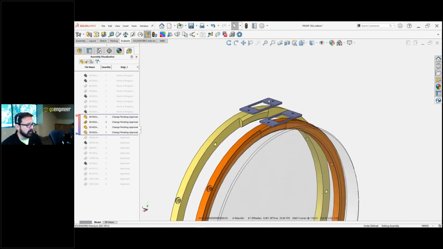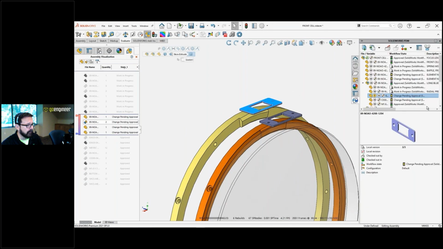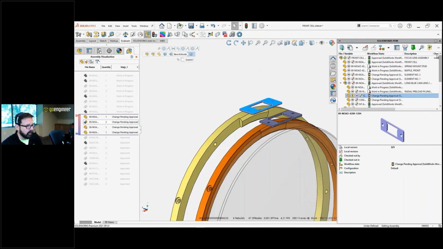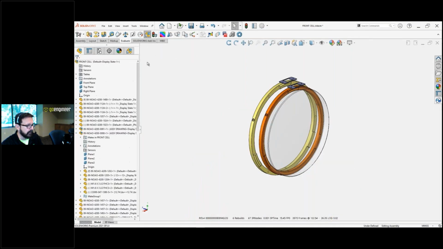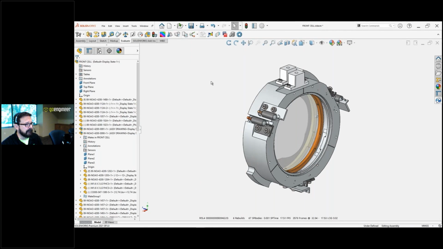Now this is cool. You pick the part, you go right over here. Oh, look at this. Make that a little bigger. Slide that over a little bit. Oh, look, none of my coworkers have this checked out. No one's looking at it. So maybe we need to pick up the phone and call somebody or something like that. So you can see very, very quickly, you can sort of graphically sort your assembly by workflow state.